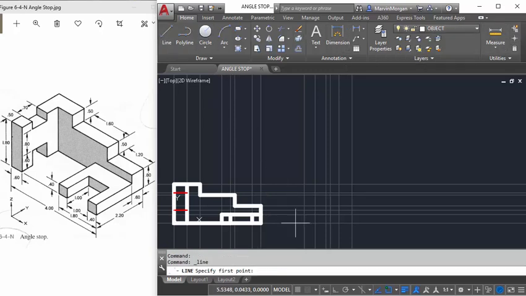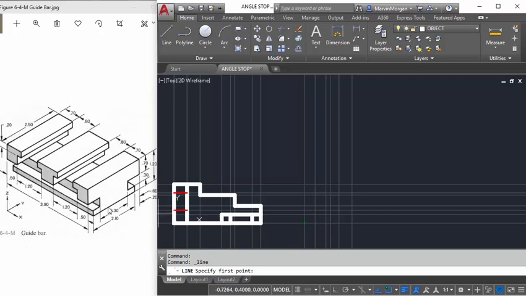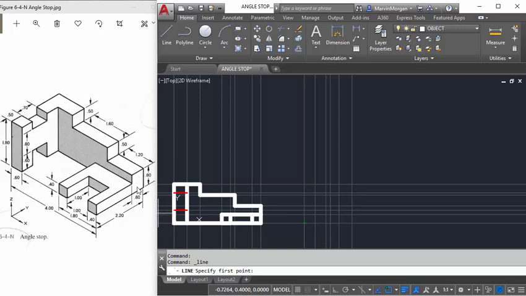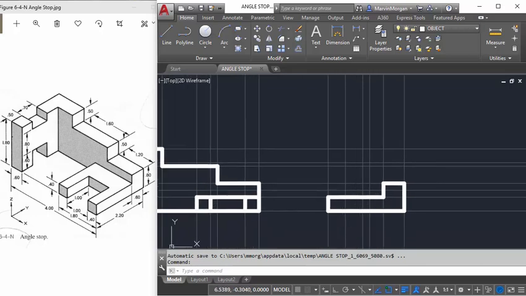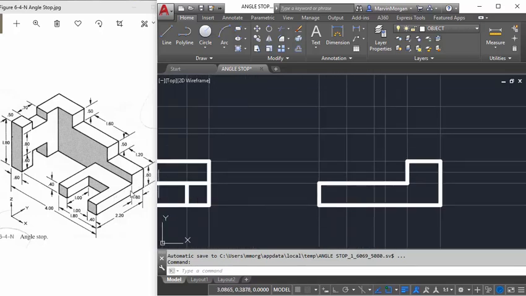So we'll go to our object line command, and the first thing I want to do is build the L shape that's found right here on the right side view. So starting with that, going here, and I'm going to go in an upwards direction to the 80 mark, .80. So I come across for the 60, and I'm coming down to this location, back across, and then down again. I'll press enter to end that command, and so therefore I have here my shape.